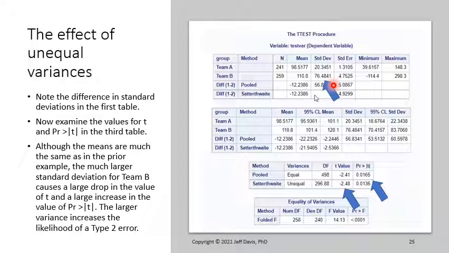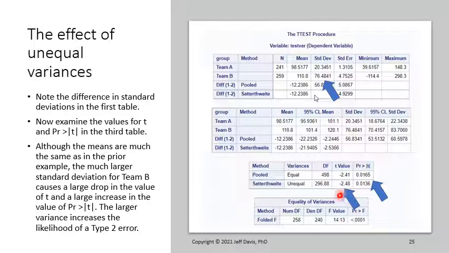But looking at the size of the differences here, when you see that the standard deviation for one group is about 3 or 4 times larger than the standard deviation for the other group, that's when you need to start thinking, well, maybe we should not treat these two groups as having the same variances, because clearly they are different. And look at the effect that it has.